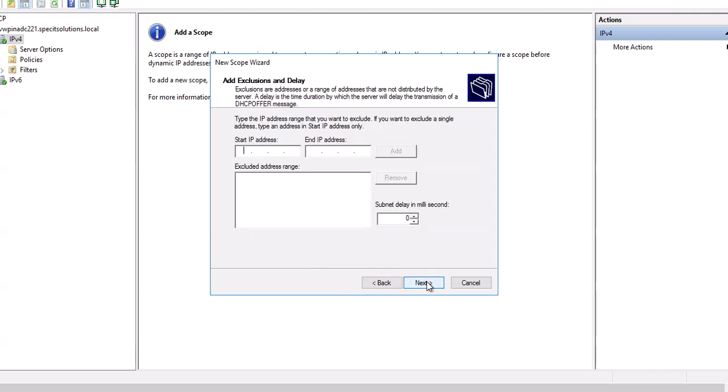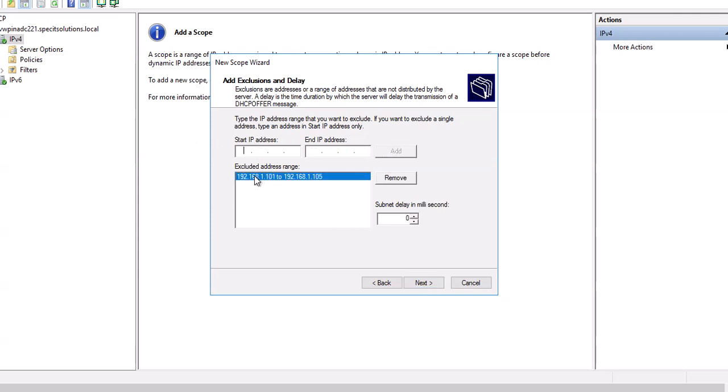If I click next, here are the exclusions I've already told you about. If you want to exclude IPs, supposedly 192.168.1.100 is there, and I want to exclude 101 to 105, 192.168.1.101 to 192.168.1.105, from the DHCP pool.